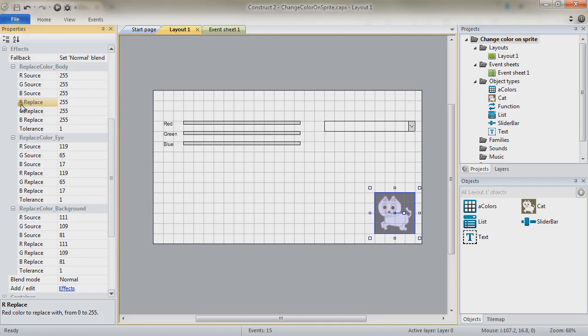Then we do have the red, green and blue replace value. So by default, when I've set the replace color parameter, I'm using the very same values, but you'll see that we are going to modify this value to modify the color. And the tolerance, as you can see, from 0 to 100 is allowing you to spread and expand the range of the color you are replacing.